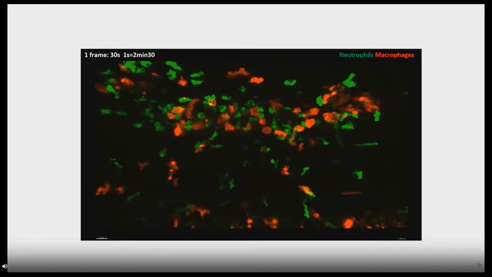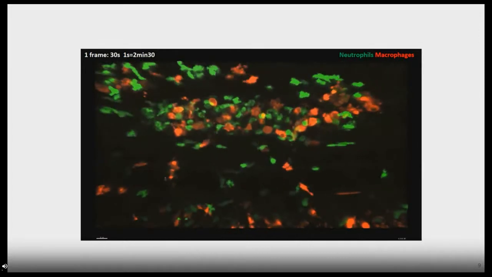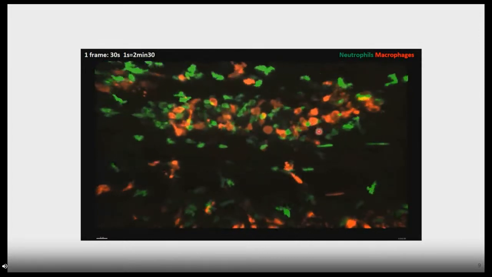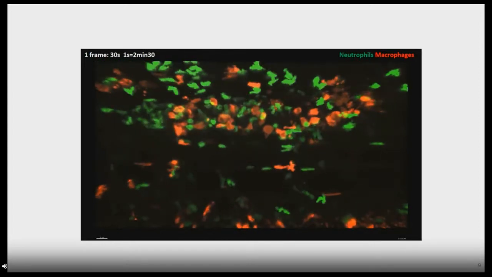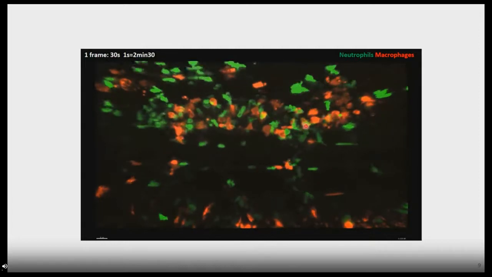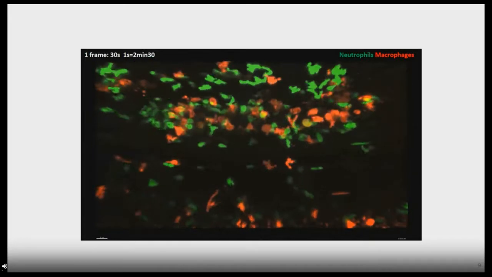And the nice thing with the Dragonfly, so one thing is most of the data I will present to you today, the very huge majority, comes from the Dragonfly 500, like this video right here. So we have fish where the neutrophils are green fluorescent and the macrophages are red fluorescent. And then you could acquire the whole volume of the granuloma, and then you could follow the behavior of the cells. And you see that there is one here that at one point the macrophage in red will eat a neutrophil, and its cytosol will turn yellow, and then it will die. So see, it starts to be yellow, and then it will pop out and die very quickly.